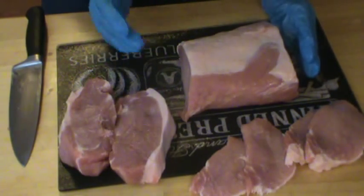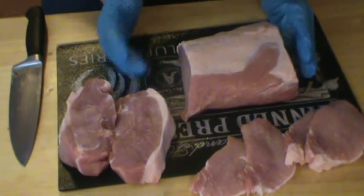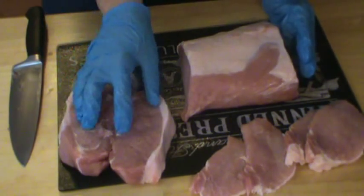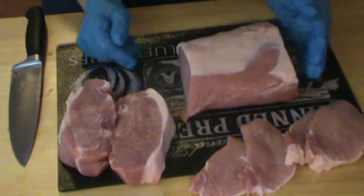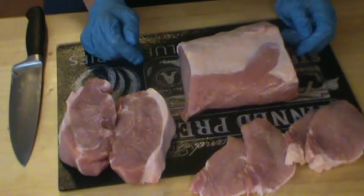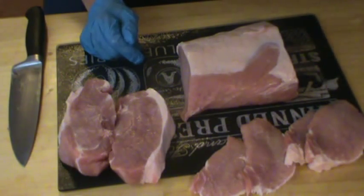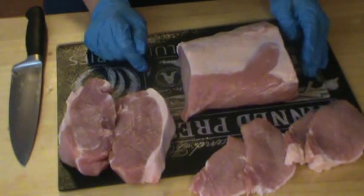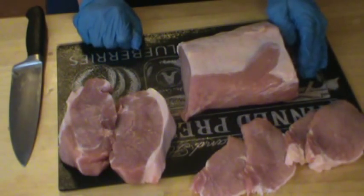And of course, if you've got a bigger family, you're going to think through how to cut it differently. But for us, this is a very special meal. This is a very special meal. And this is two breakfasts. So be thinking about that when you buy your groceries. You just buy what's on sale and figure out how to go with it instead of making a menu and then going and buying your groceries. And you'll cut maybe half off your grocery bill if you do it that way. So I'll be back and I'm going to show you stuffed pork chops.